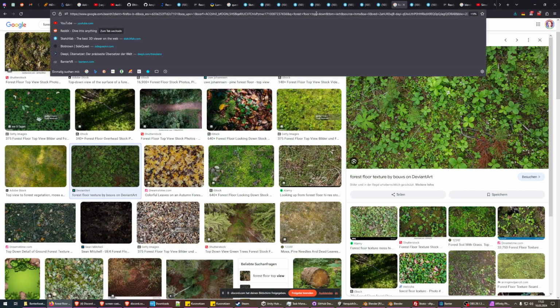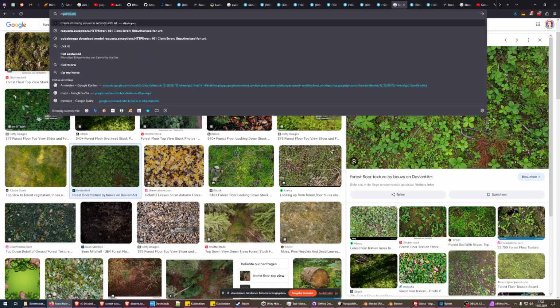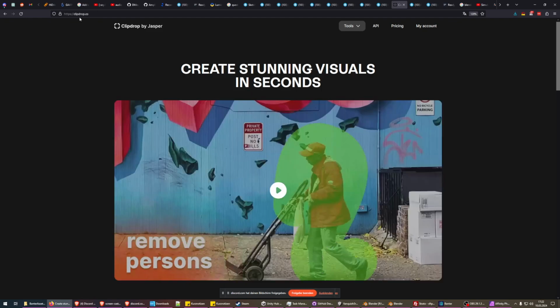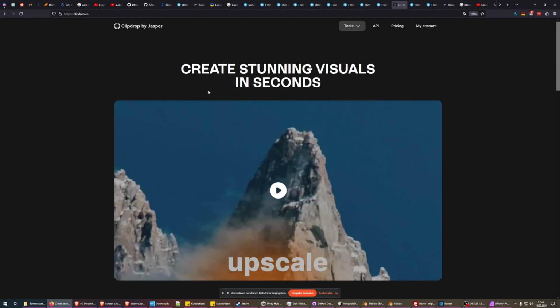Okay, and now you can do this locally. So if you have a good enough graphics card and you have Stable Diffusion installed, you can do it directly on your own computer. But for sake of simplicity, I'm doing it now online on clipdrop.co.